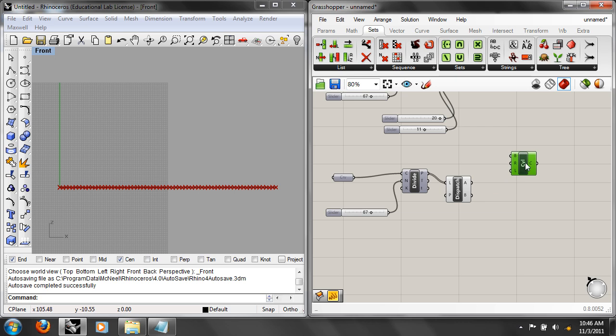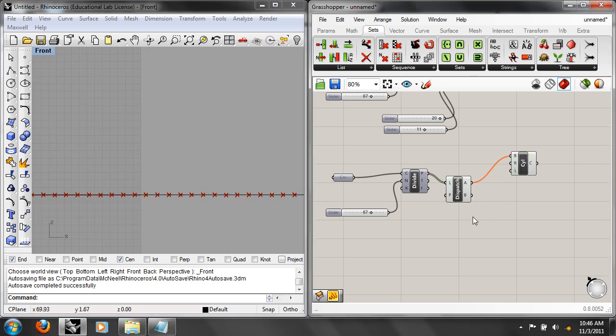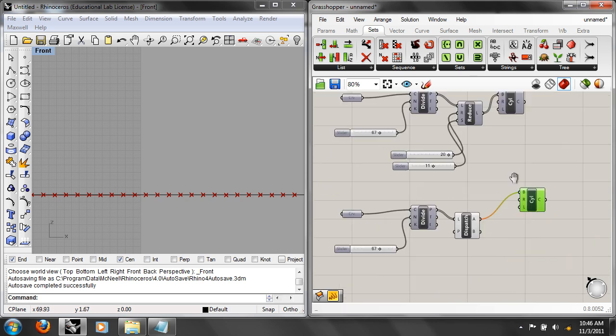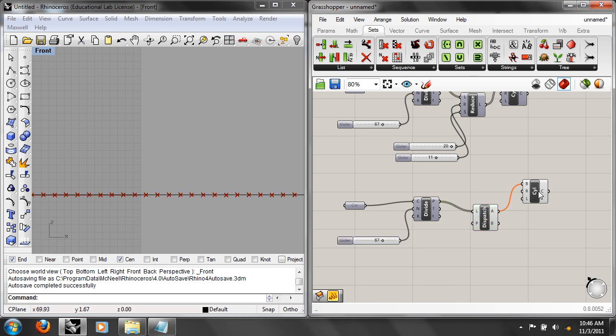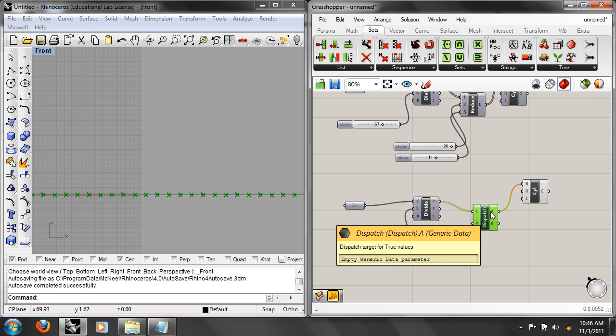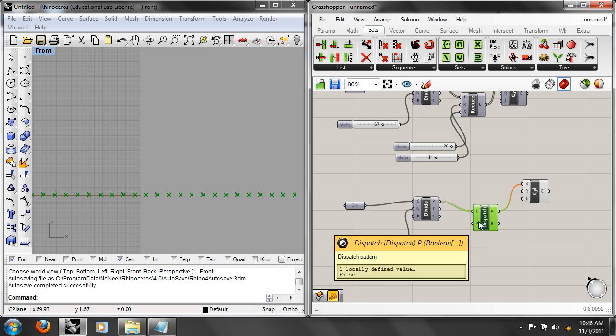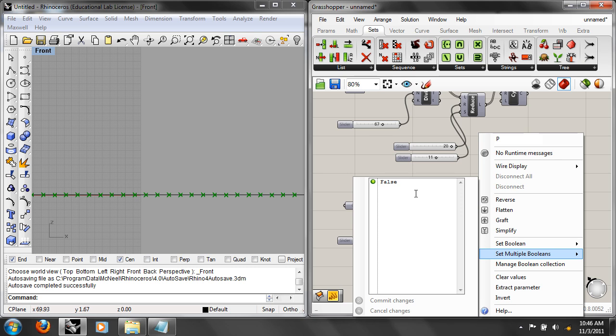So let's take our cylinder and plug it into A. I'm looking at this. What is wrong with this here? Hide this here. Okay. Something broke. Take my list. Oh, because I turned that off. That's why. Okay, set boolean. Yeah, I accidentally deleted the test here. True, false. Let's do true, true, false. You can do any pattern you want.